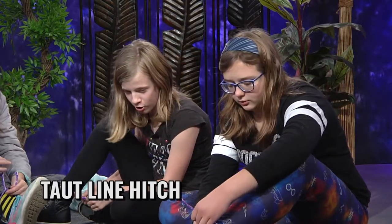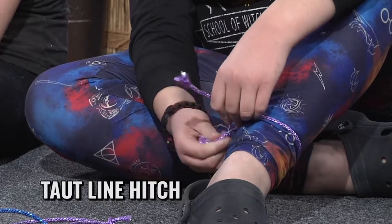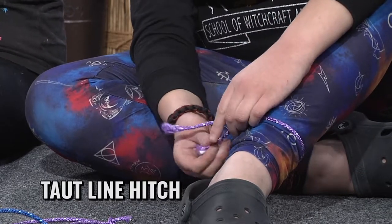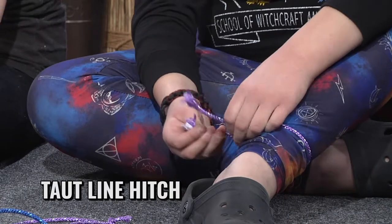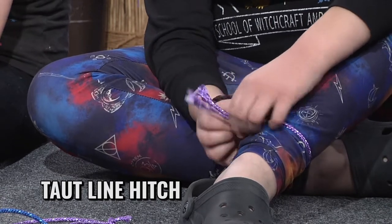So I'm tying a shoe? Yes, and then you do that again. Oh, okay. So you do it twice. Everyone see that? No, I can't see it. I'm being honest. I can't see it.